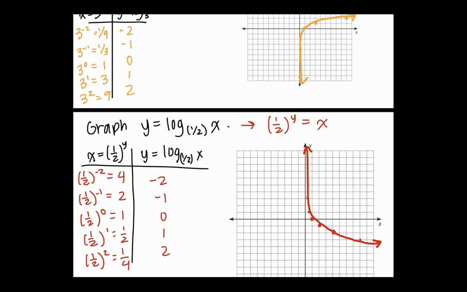Do we have a y-intercept? No. Anything else you want to say about this? My domain and range, we already talked about those. Anyway, if my base is between 0 and 1, my graph is going to go like this. If my base is bigger than 1, my graph is going to go like that. The graphs that you're going to do are going to be simple. We don't have any shifts left or right, up or down, so it shouldn't be too bad.